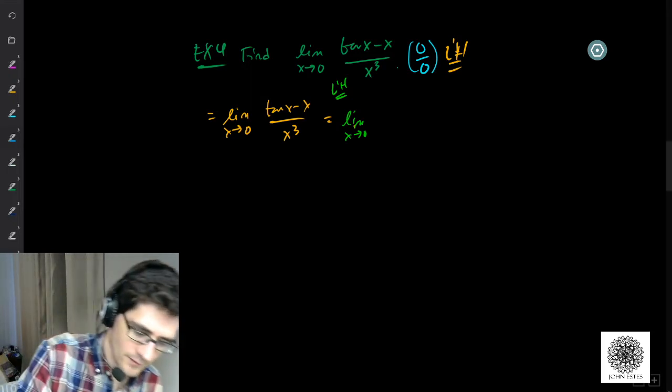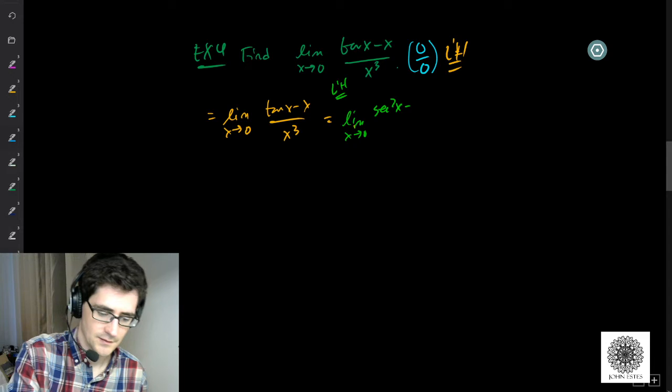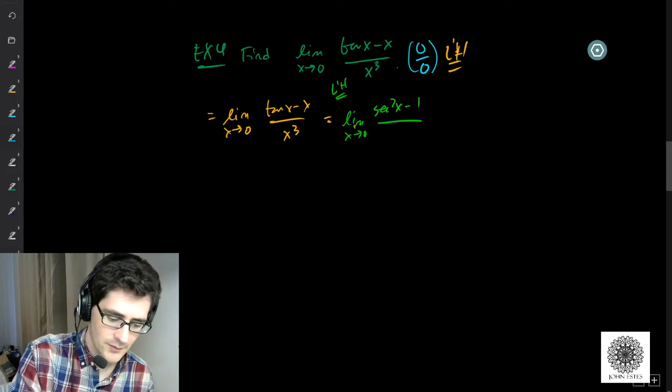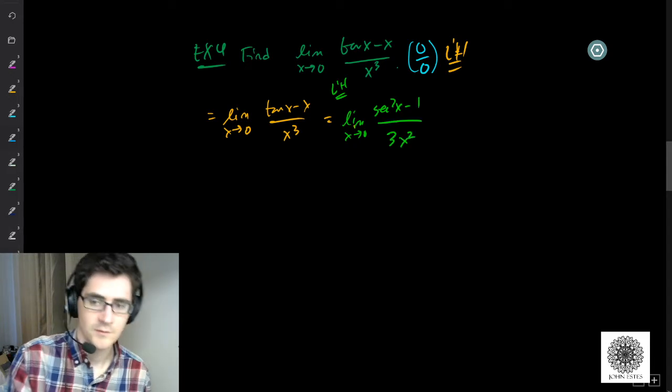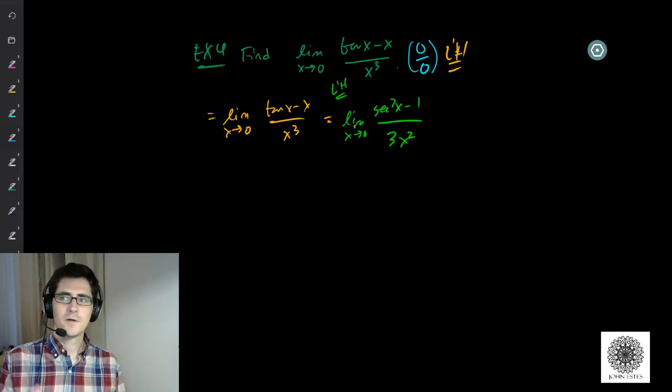Secant squared. Very good. The derivative of x is 1. And in the denominator, we get 3x squared. Now, I want to point out again, this is what first semester calculus students want to do when we start doing quotient rule, right? They want to take the derivative of the numerator and the denominator, which is completely incorrect. And it just takes practice understanding you have to use quotient rule.